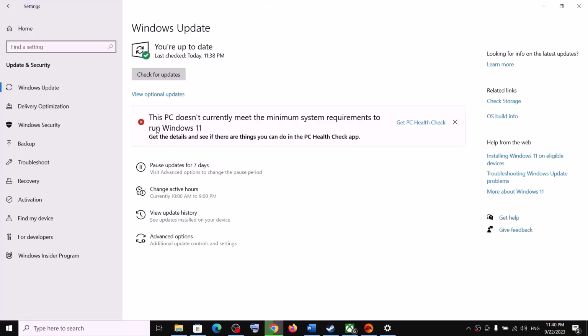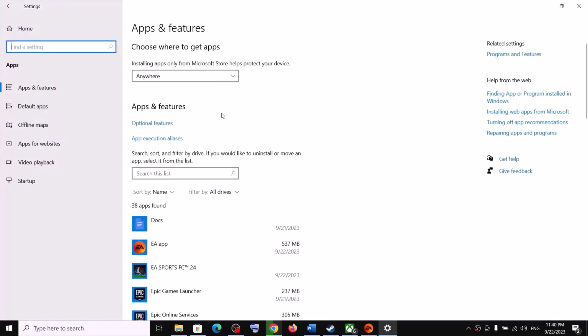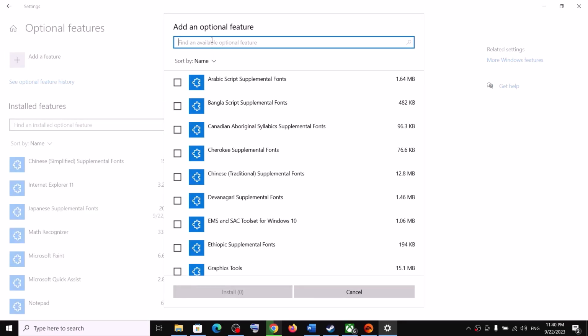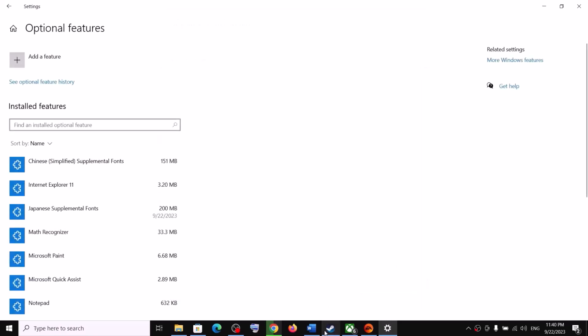For Windows 10 N edition, open Windows Settings, go to Apps, and then click on Optional features, and then click on Add a feature. Over here type in Media Feature Pack. In my case it's not there, I have Windows 10 Home. If you have Windows 10 N edition, you will find Media Feature Pack over here. Put a check on the box and then click on Install. After the installation, restart your computer and then launch the game.